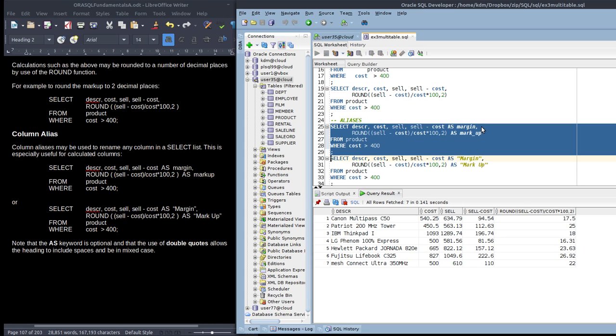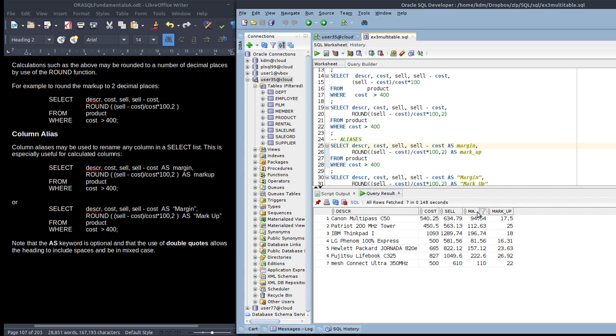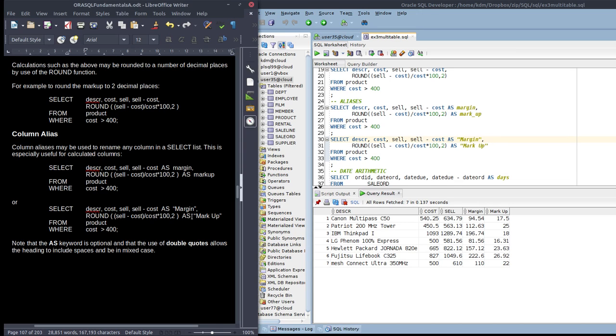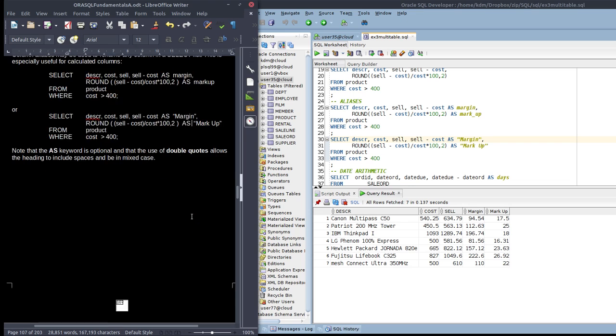It'll come out in uppercase, which they always do, unless you put them in double quotes, in which case you can use a space and you can use mixed case. It depends how you want your report to work. Mostly I do it like that. I don't mind all the headings being in uppercase, but you might have users who want reports written with the headings in mixed case, like that. So there's markup and margin, column aliases.